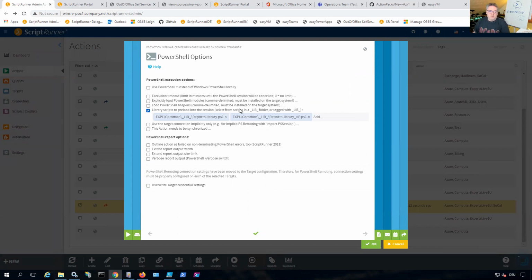I put them into a library script. So what you can do here is say, before the actual main script is started, I have a list, or maybe one, or maybe multiple library scripts that I want to preload. So when the main script is calling this function, it's just there. And this is what you can achieve here with this library script option.